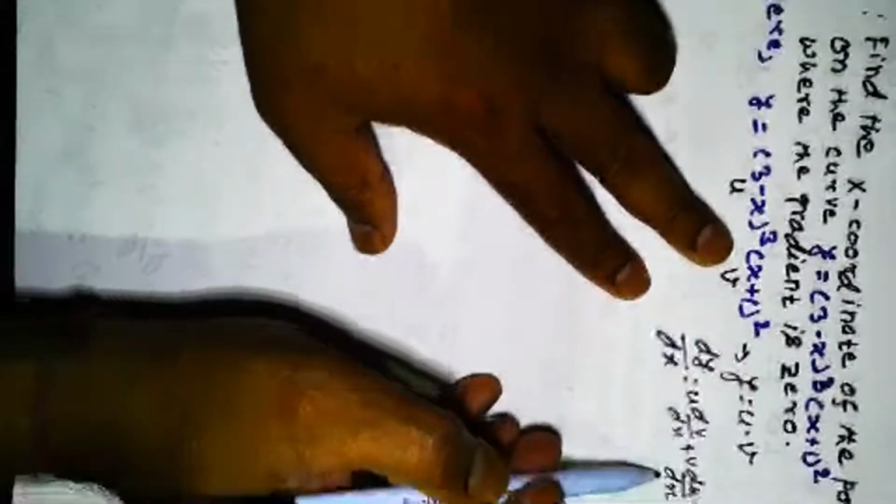What does it mean? That means you just leave u as it is, and then you differentiate v. Here don't do anything to v, but next it is du by dx, so you take the derivative of the u function with respect to x. All right. Okay, so continue from here.